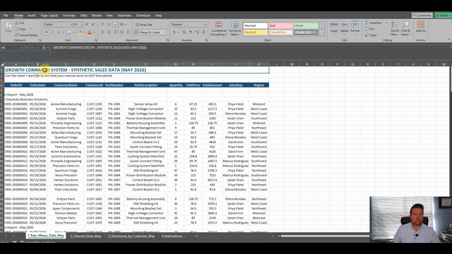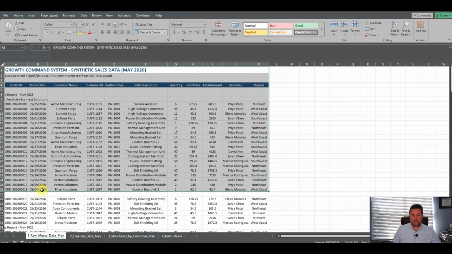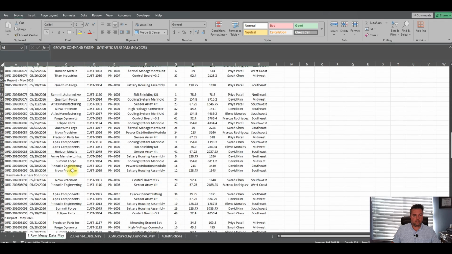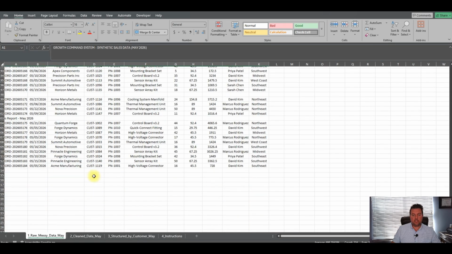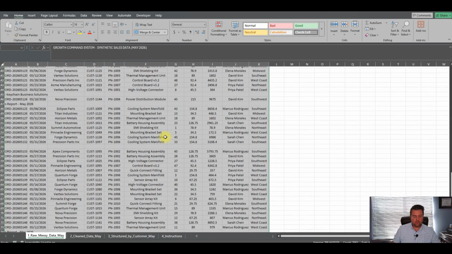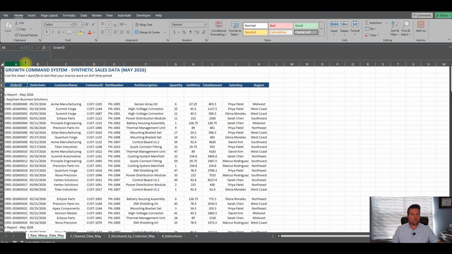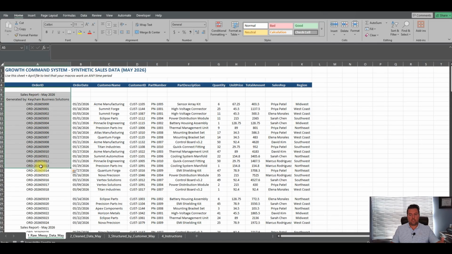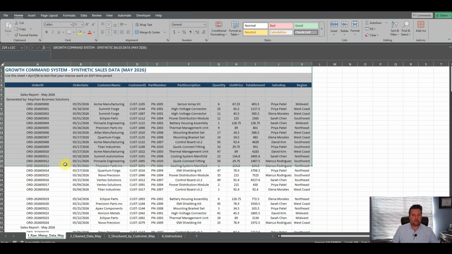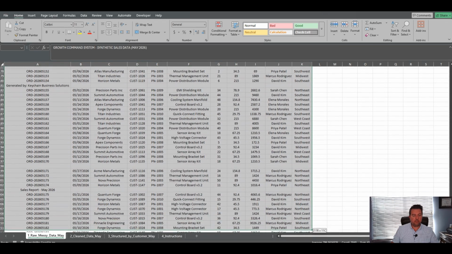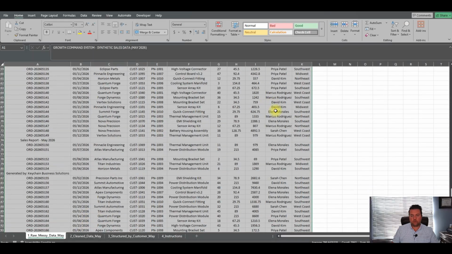Okay, so this is actually a different data set, same format and everything. Okay, so like this is simulating, now it's the next month, and it's May, and this is the data I've got. Now you'll notice the extra stuff will always be the same because your report will always be formatted the same, or it should be always formatted the same. But the individual data might be different. Okay, and that's what we're trying to capture.